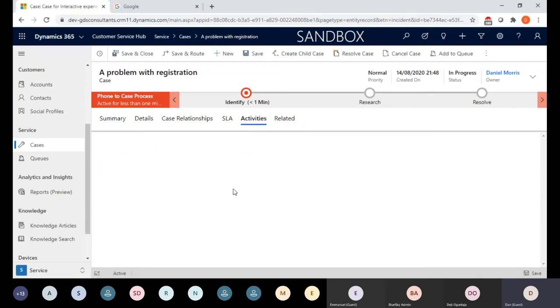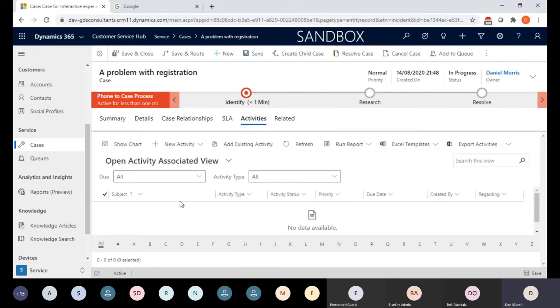So say for instance, within this case, if this case had been created via email, it would have had an email activity here. However, we can create activities if we so wish.